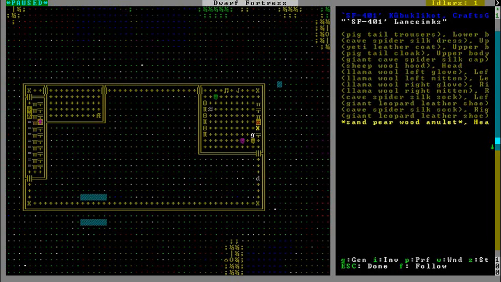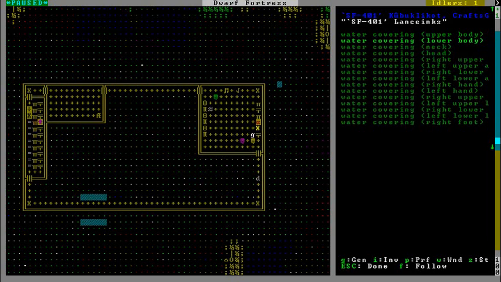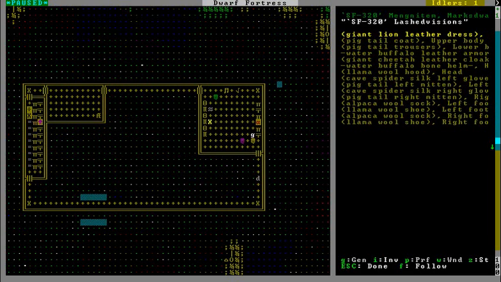Does he even have a weapon? He's covered in water because it's raining. His right thumb, left thumb, all covered in water. No. So let's go up here. Marksdwarf, except he's not really got anything to target practice with. I should probably make a target practice area.